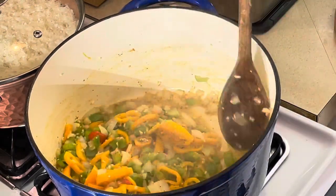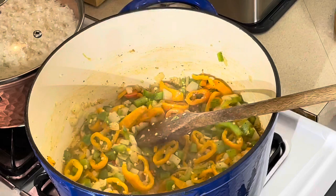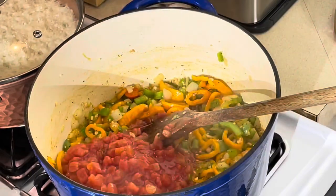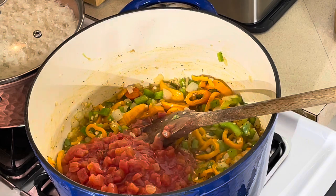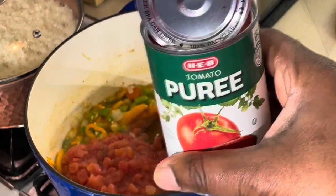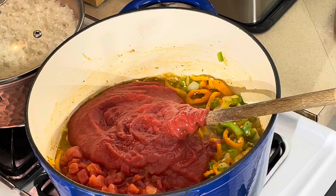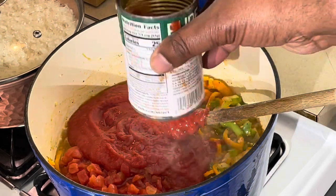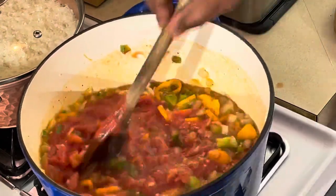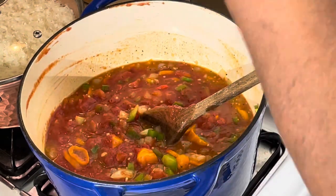Look how that's smelling and tasting — oh yeah! That's your base right there. Now we're gonna start adding our tomato products. I got some nice tomatoes here — I got some tomato puree, or ground tomato. Either one will work; if you can't find that, use tomato sauce. My mama would tell me to slosh that around in the can and throw it all in there — you know how the older people do it. Mix that up in there.